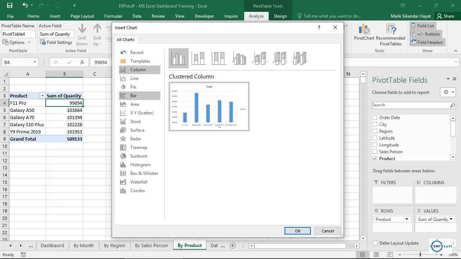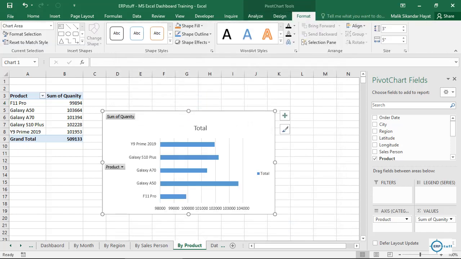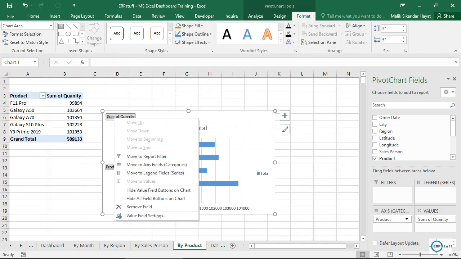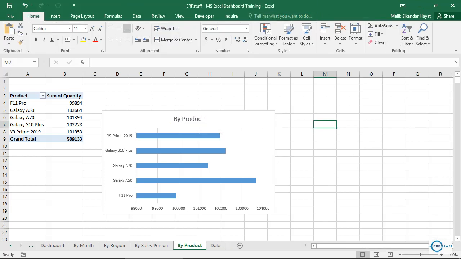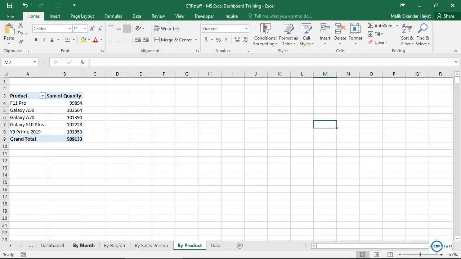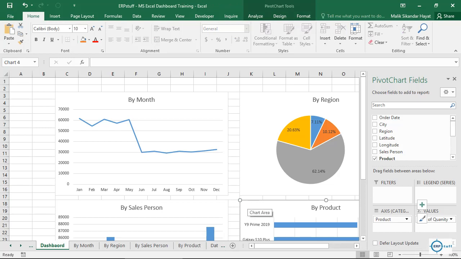Let me put it as a bar chart this time to have a bit of attraction. Okay, hide all. And in the title I will say by product. Control X, dashboard, Control V. Right?